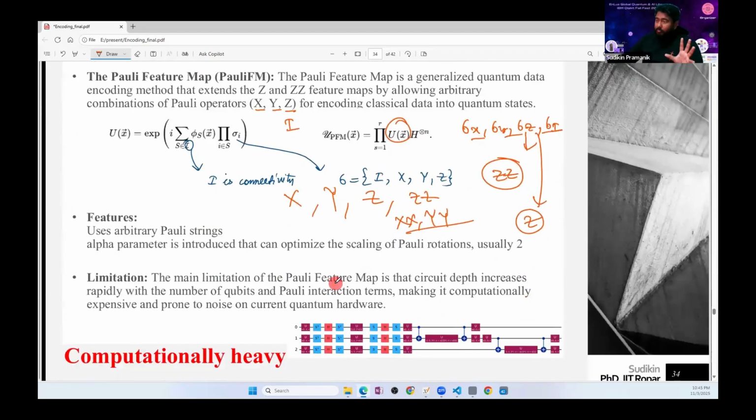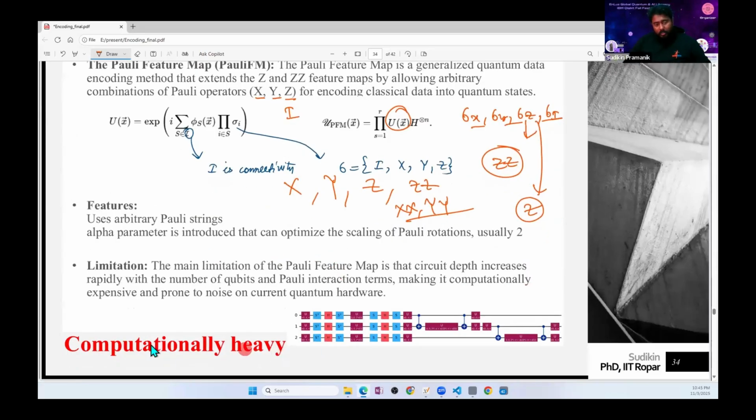And this being very good, the problem here is it is computationally heavy. So it's nice, except Z or ZZ are some basic combinations. Any combination that gives a good value, suppose you used one Z, then ZX, then ZZY, suppose you get a good result out of it, but it will take a lot of time to run and it's computationally heavy.